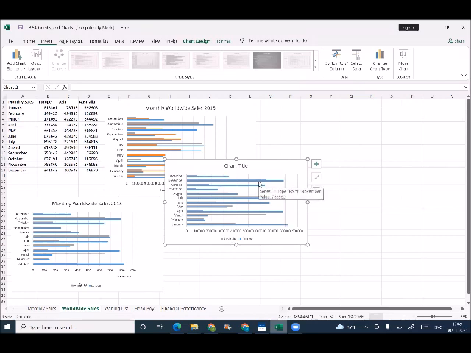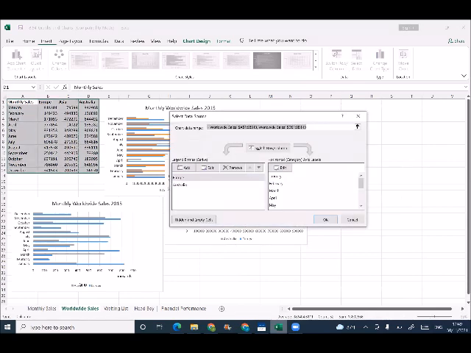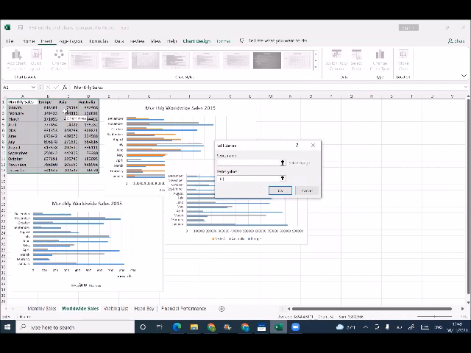Same thing if I want to add. Let's say I made the chart, but I did not include this particular product or this particular continent over here. I'm going to go back to my chart. Instead of reselecting the data, I can select my data after the chart has been created and click on add. First I will add the name of the series, and then I will add the series values.